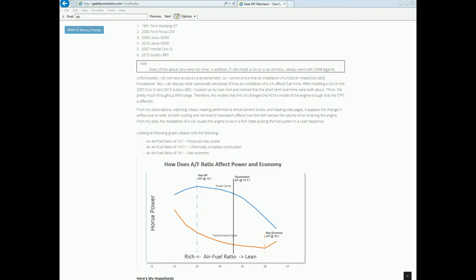It would appear that the PCM thinks there is more air entering the engine than there actually is. This would cause it to look up the injector pulse for a fictitious quantity of air. Thus, the PCM is encountering a rich condition, stimulated by the O2 sensors, and is responding with a lean response. The short-term fuel trim is moved negative, which reduces the fuel injector pulse width to get the exhaust stream back into proper stoichiometric ratio, 14.7 to 1.